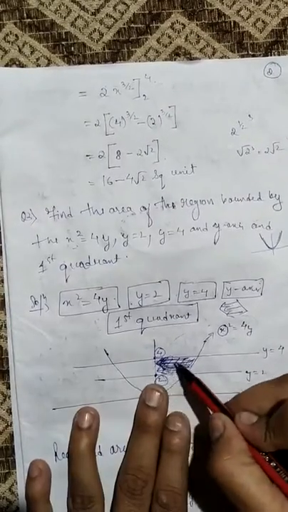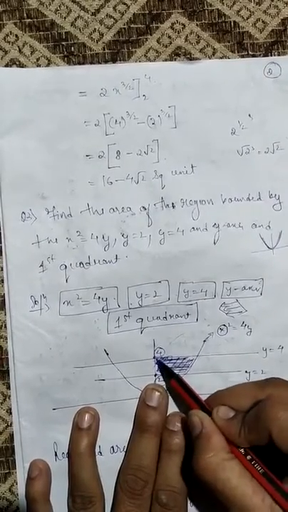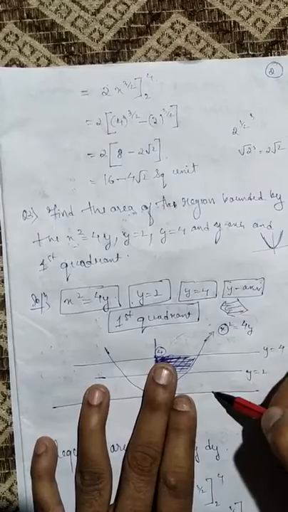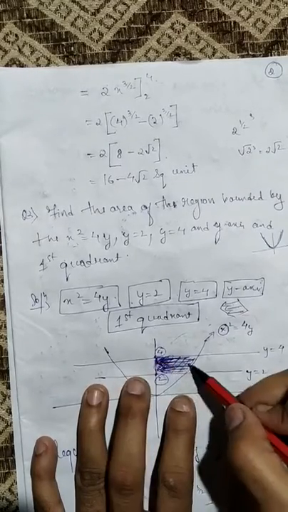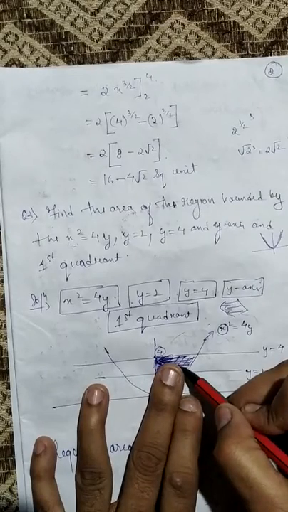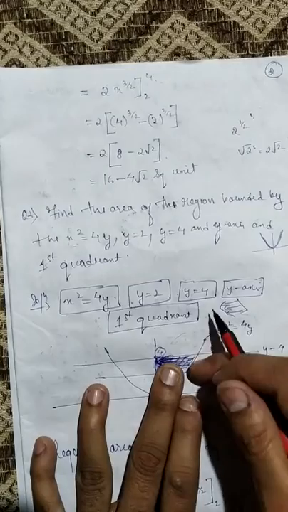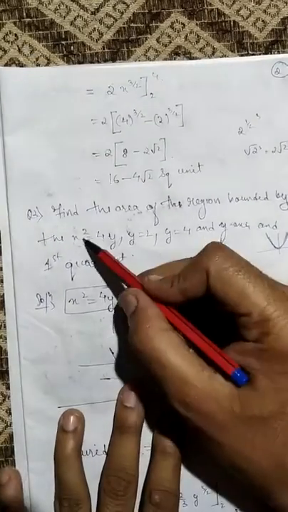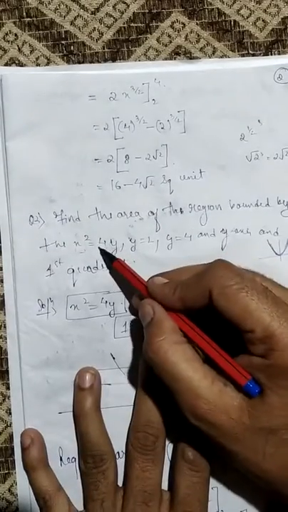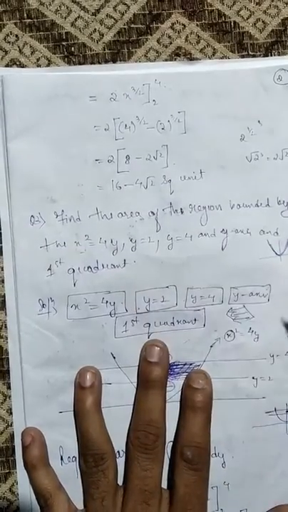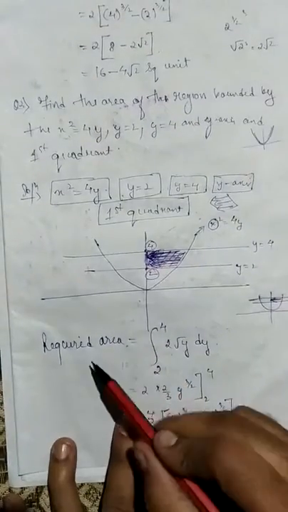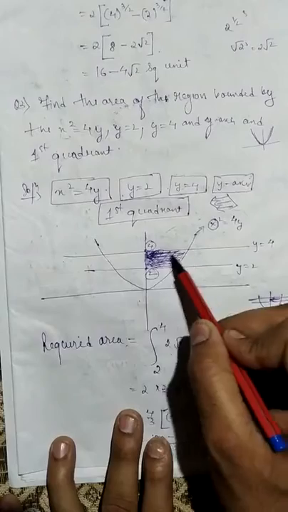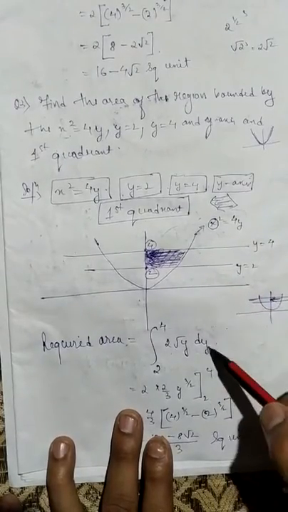So if it is touching the y-axis, according to me, I follow this way. There are many ways, different teachers do it in different order. If it was touching the x-axis, we took out the value for y. Now if it is touching the y-axis, we'll take out the value for x, and we'll integrate with respect to dy. In the previous question, we integrated with respect to dx. Now here x square is there, so if I take out x, it will be 2 root y. Required from 2 to 4, 2 root y dy. Remember, when we go according to the y-axis, it will be dy. When we go according to the x-axis, it will be dx.